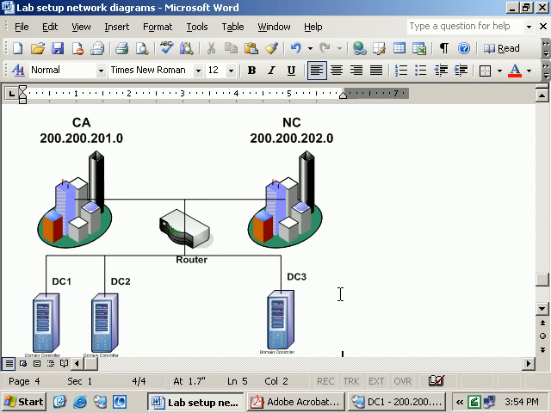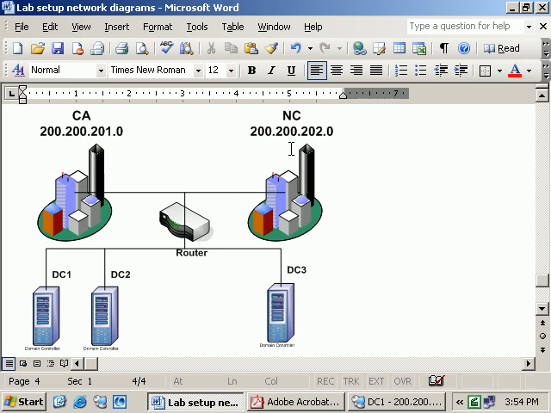Now, why is this so important to consider? Let's say that you have clients in the North Carolina location. So here you have some clients, and they would like to log on to the benandbrady.com network. Remember, DC1, DC2, and DC3 all share the Active Directory database. When the client over here tries to log on, it would be better if they were to authenticate against the domain controller DC3. The reason for that is that DC3 is in the same location as the clients in that particular network.